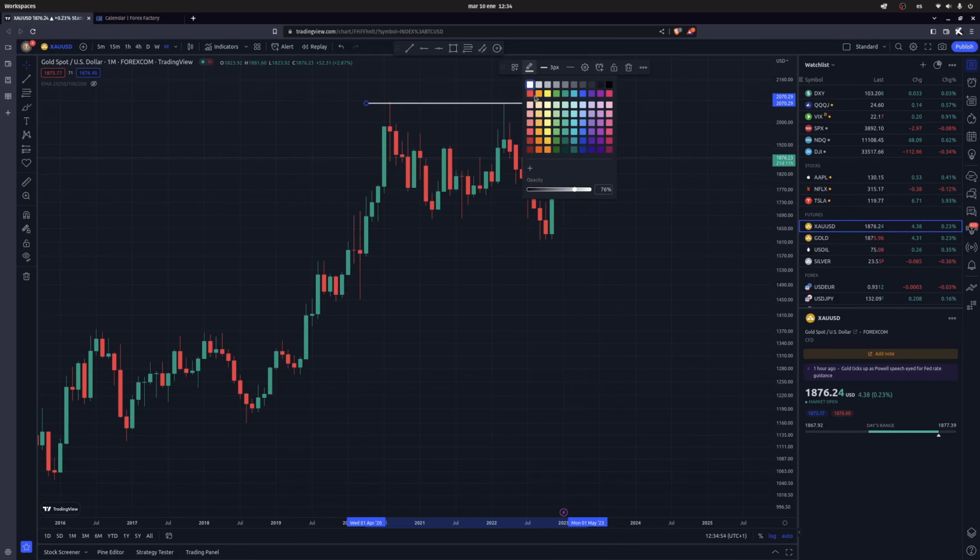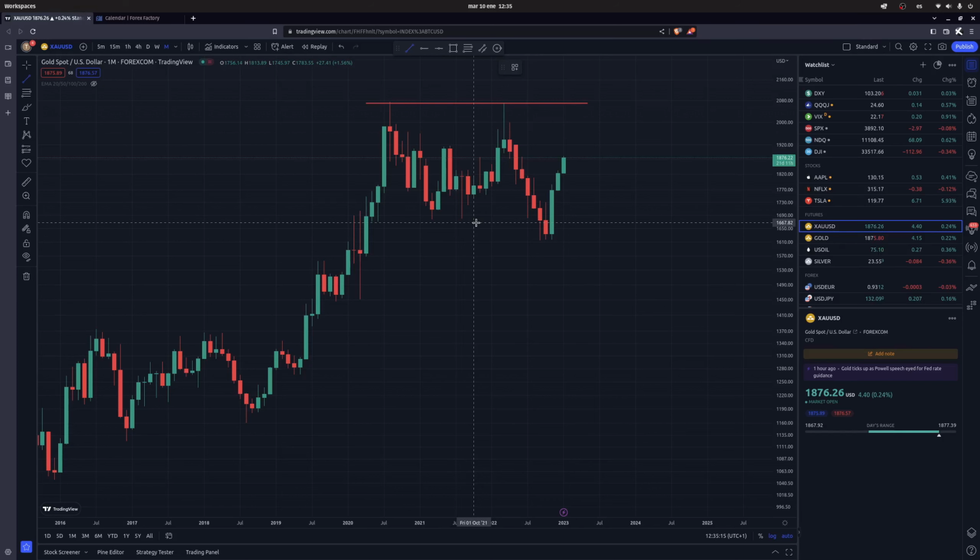Right, so let's make this red to know that we are at the monthly levels here. The higher the time frame, the more important those levels are. So let's try to draw a support level in here. This looks good. We had here some resistance and support here. Right, so we could draw another line.